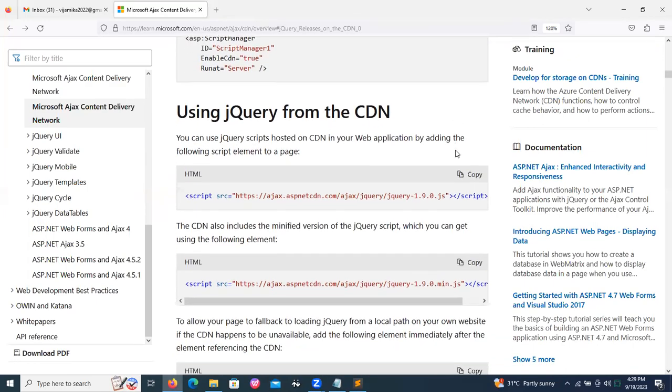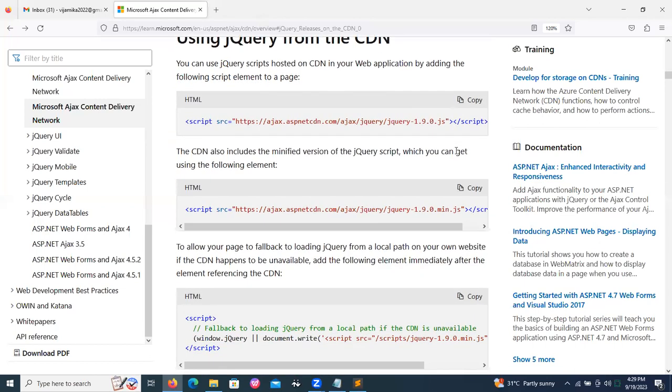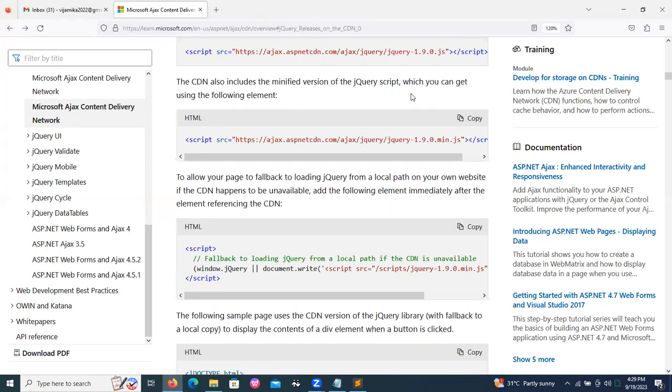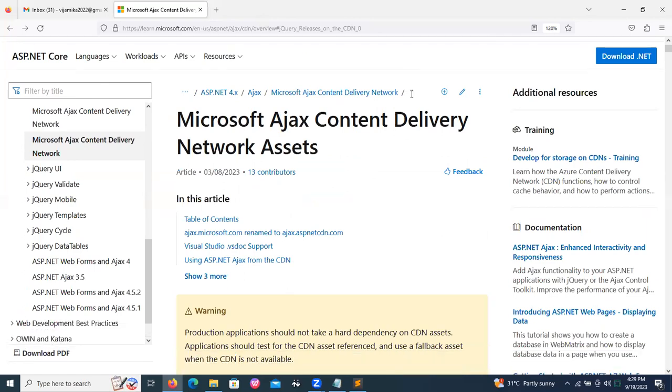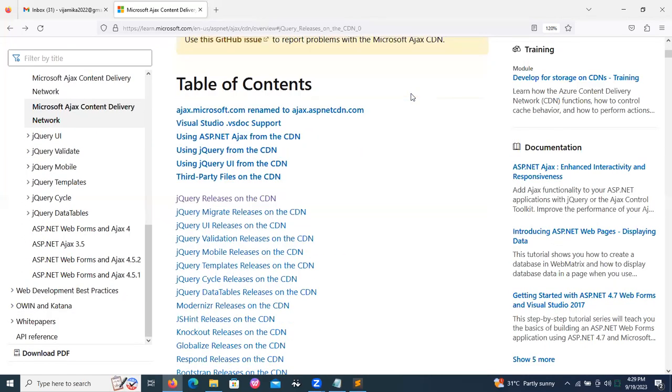Slowly go down. Yes, using jQuery from CDN. Can you see this? So how to use it from CDN? This is a normal file, this is a min file, and this is version 1.9.0.